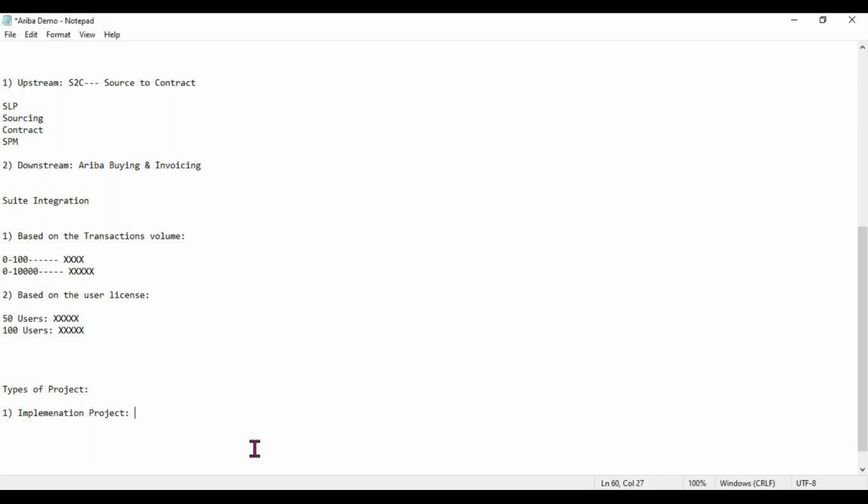Then the customer will check their budget, their fund, and based on that they will decide which module they want to implement. So whatever particular solution the customer wants to implement, that is already finalized. Then the client will not purchase the license on that day itself. They will decide on a timeline, like, okay, we are going to purchase this particular license on this date or this month, and we will start the implementation in that time period itself.